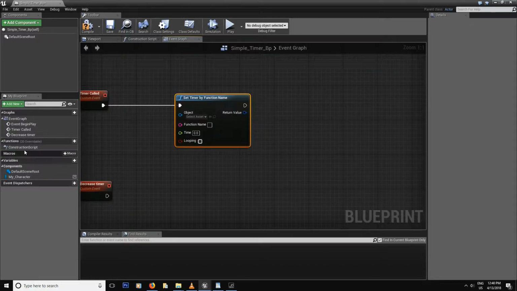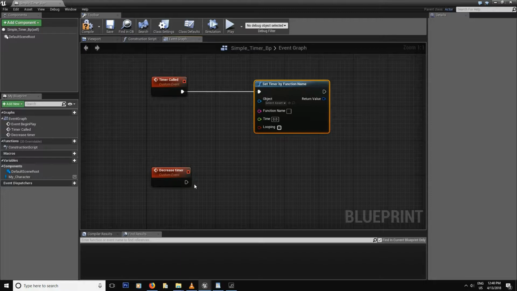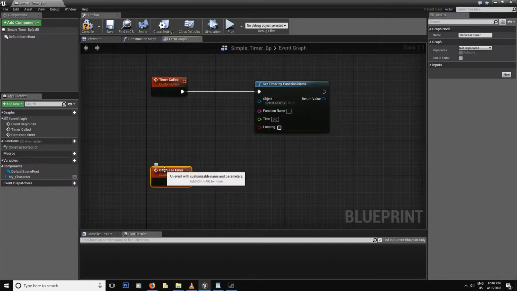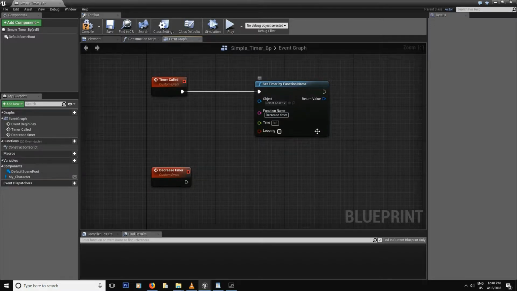I know it says function, and that doesn't make sense that you can use a custom event, but when you check on the function name, it says right here that you could use a custom event as well. And mind you, this is case sensitive, so make sure that you have the right name. So I'm just going to copy this over here and then drag it, control V here. That way I'm sure that's the right name. Now the way this works, I'm just going to go really quick about it. There's a nice video about this function that goes a lot deeper. It's Mathew Wadstein. I follow his videos a lot because he's very thorough on the subjects that he covers. And I'm going to leave a link in the description below, like always.